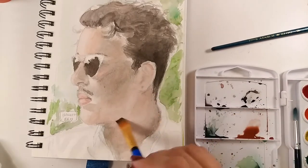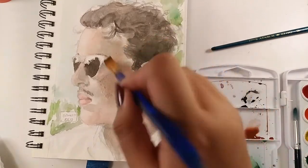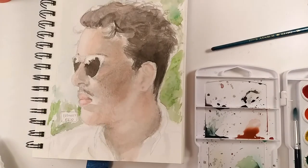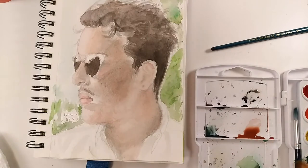Yep, just defining that jawline and shadow around his neck. I'm trying to also tone down some of the blue on the shadow that I put on his face. It looks a lot like him.